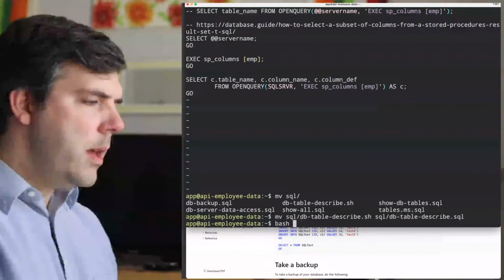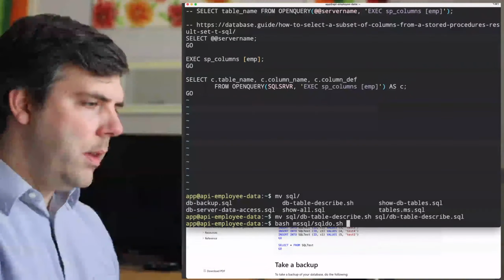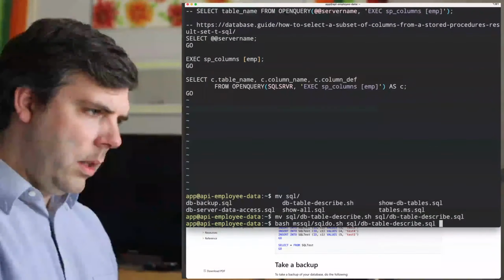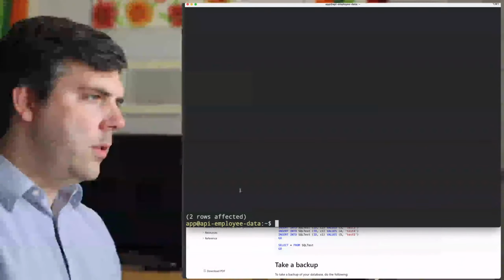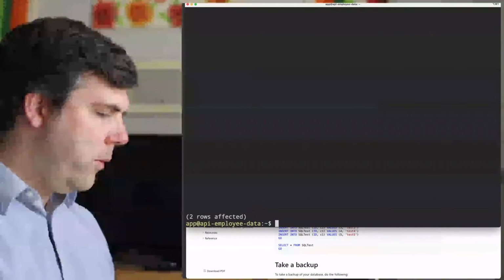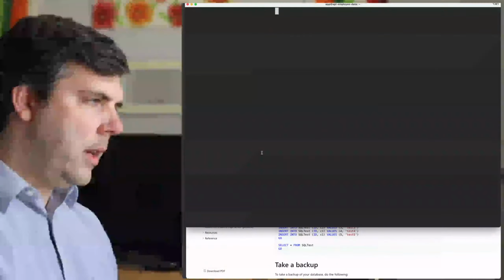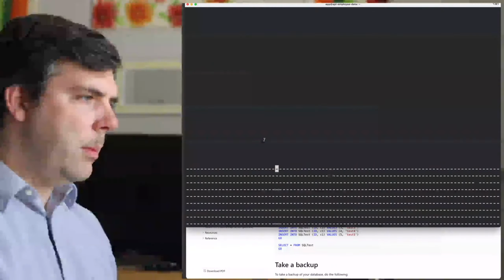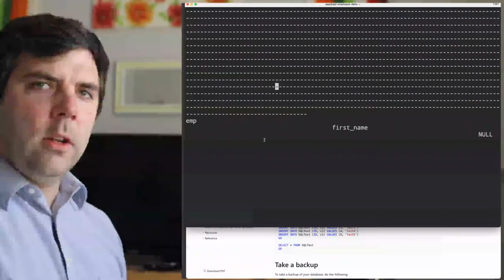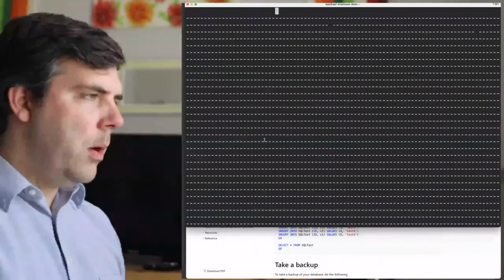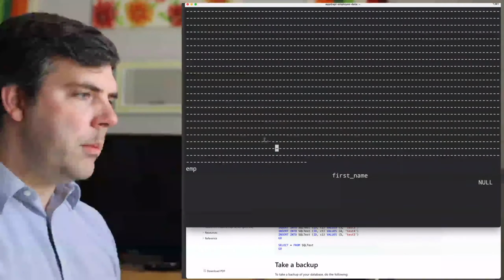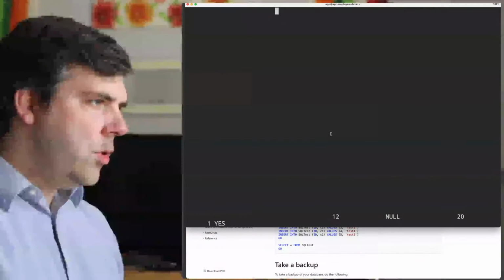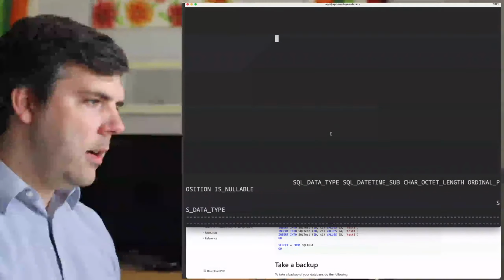Okay, so I'm going to run this command that I've got, SQL do, and then I'm going to give it what I want it to run. And, oh, this is just terrible. So 2 rows affected, but if we look, let's see if I can scroll back here. It's almost all blank space. So I'm trying to get descriptions of the table. Look at all these. I don't know if you're used to MySQL or Postgres, but when you have column names that are really long, sometimes you get this problem where things wrap over forever. But check this out, okay? It's just, whoops, let's go all the way back here.